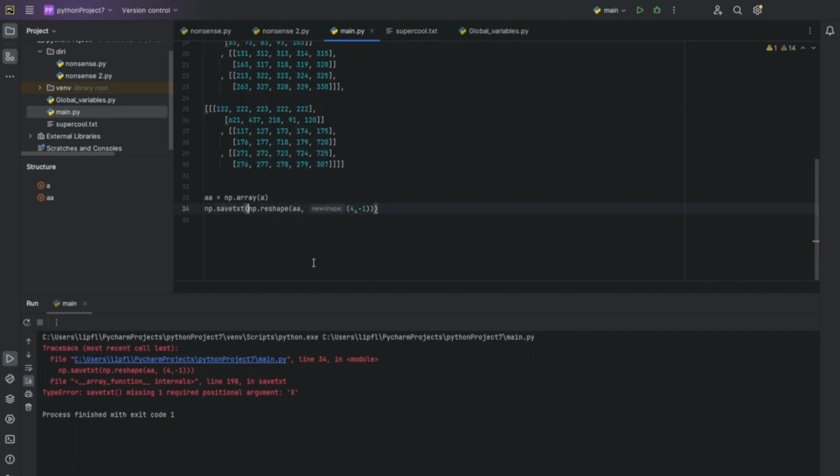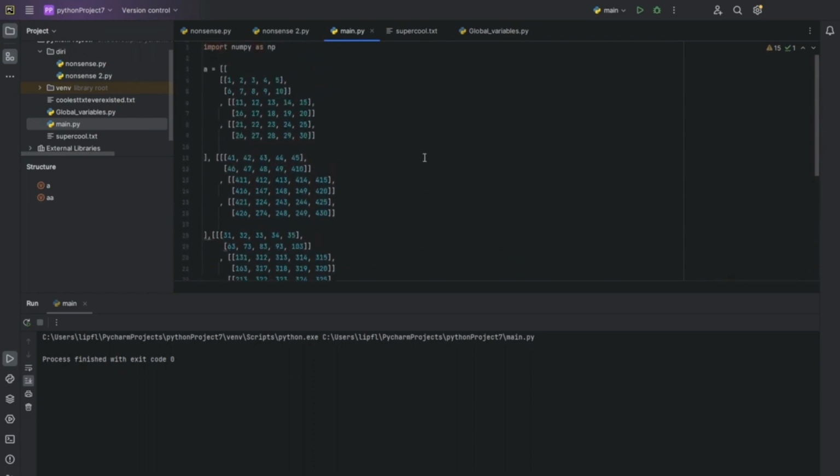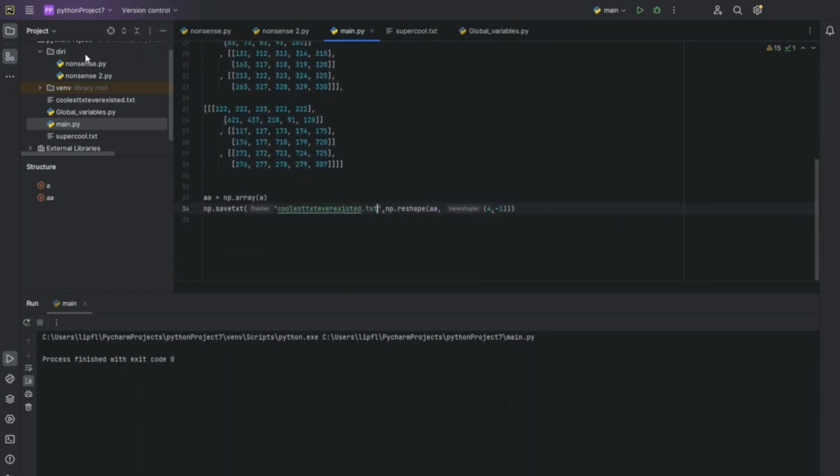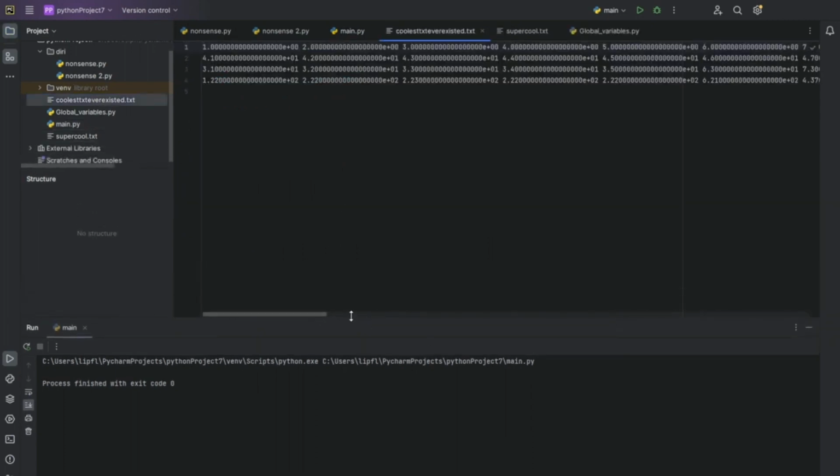And to save this txt file, first we have to name our txt file, which is called coolest txt ever existed.txt. Now let's run it. And yes, we reshaped our four-dimensional array into a two-dimensional array and created our first txt file.